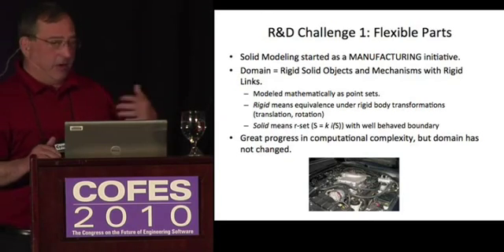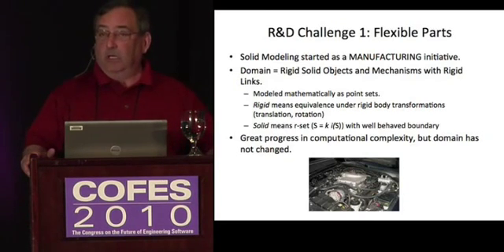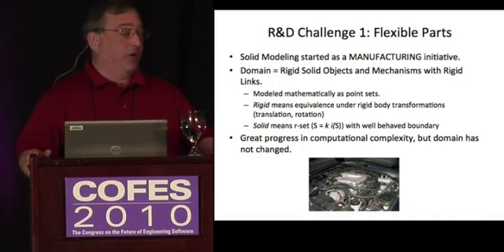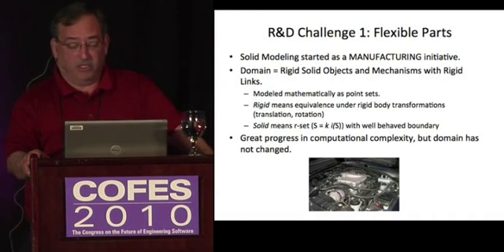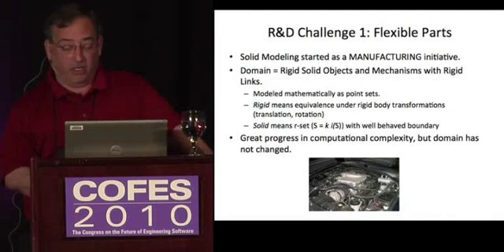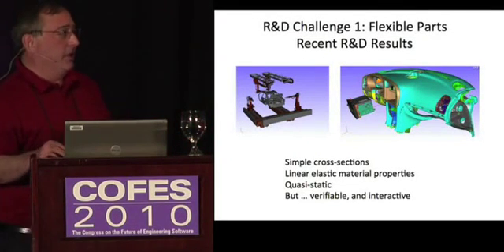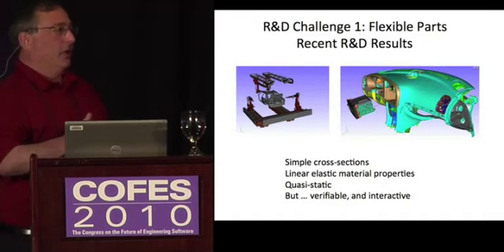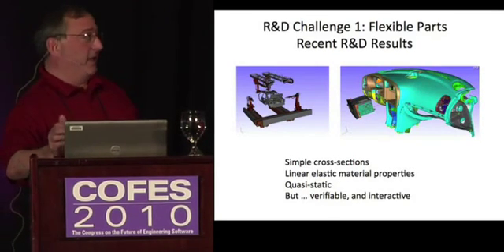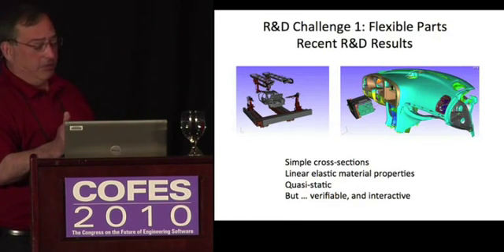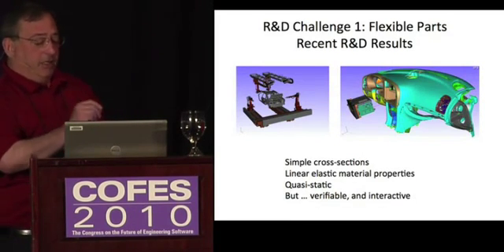And of course, if you look at our products, or aerospace products, or consumer electronics products, capital goods products, there are a lot of flexible parts in there, and they're important to model. So I'll start a couple of videos here and let them play while I talk. These are demonstrating some of the emerging capabilities that are available today as a result of research that's been conducted over the past, say, 5 or so years. So relatively new stuff.